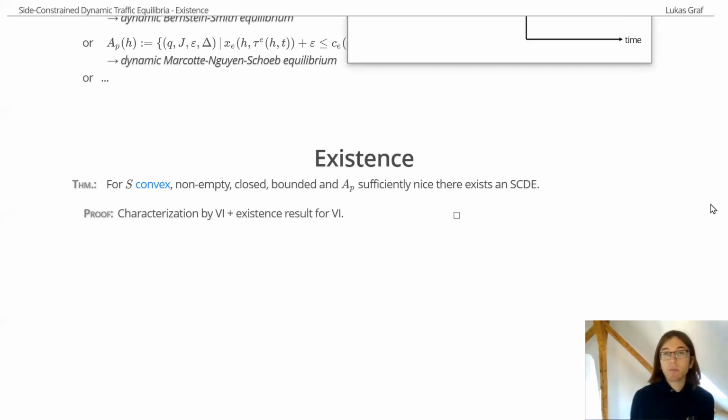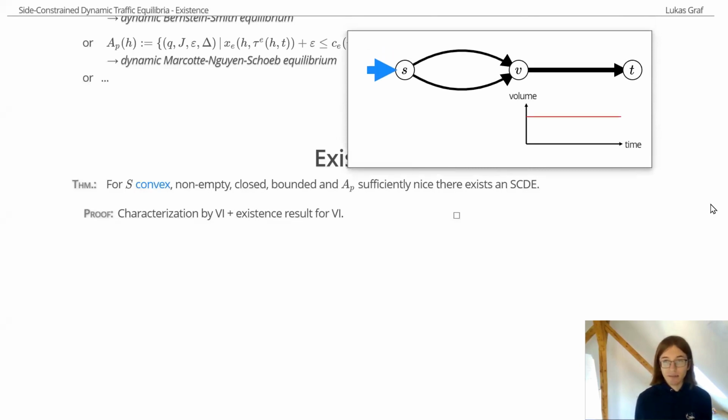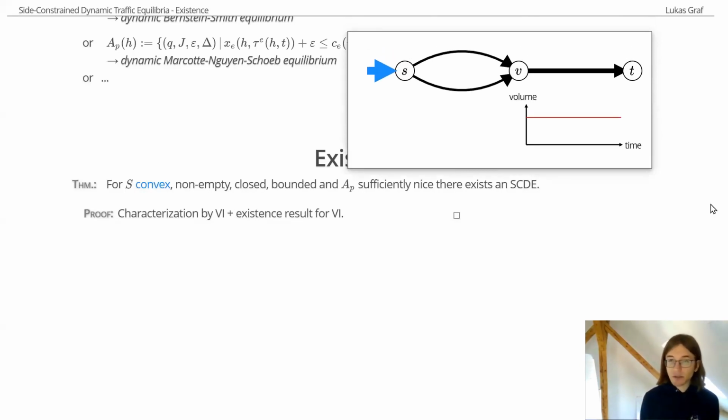For this, we can look back at our example we saw earlier, in this simple network, and let's assume we have some volume constraint on the last edge. And so this volume constraints and flow dynamics in this network is in such a way that if all the flow takes the upper path, like this, and there's some congestion on the first edge, and then flow enters the second edge, and it enters in such a way that the volume constraint of the second edge is never violated.